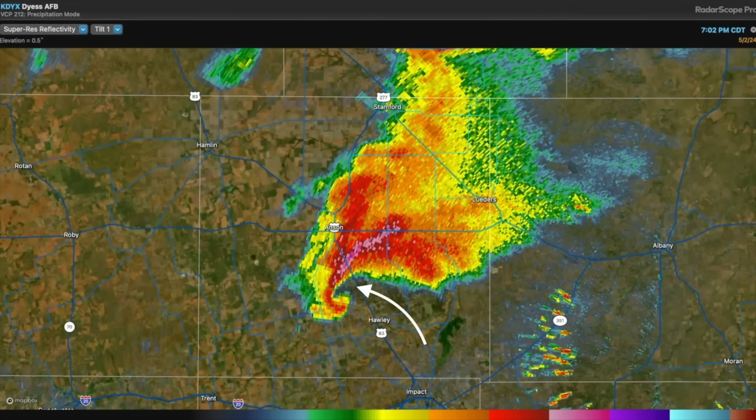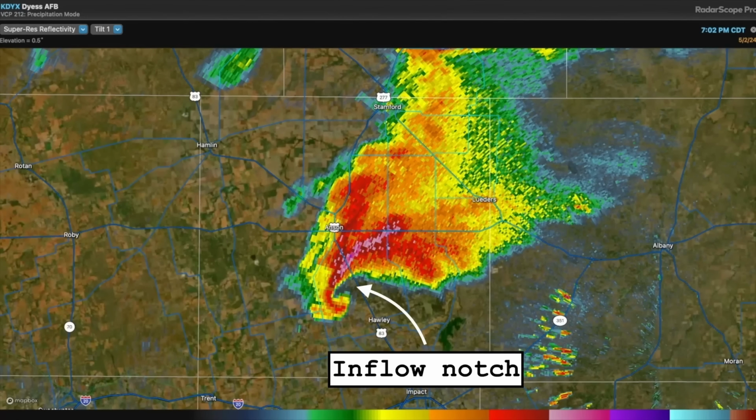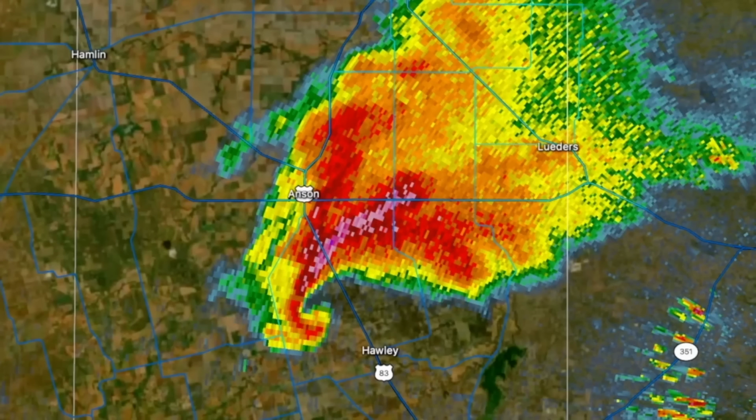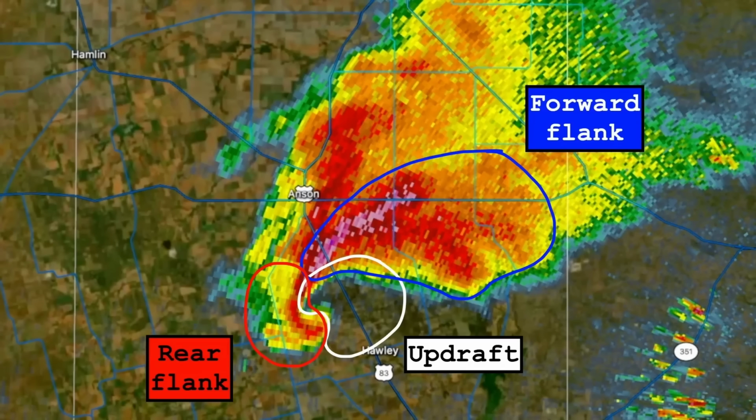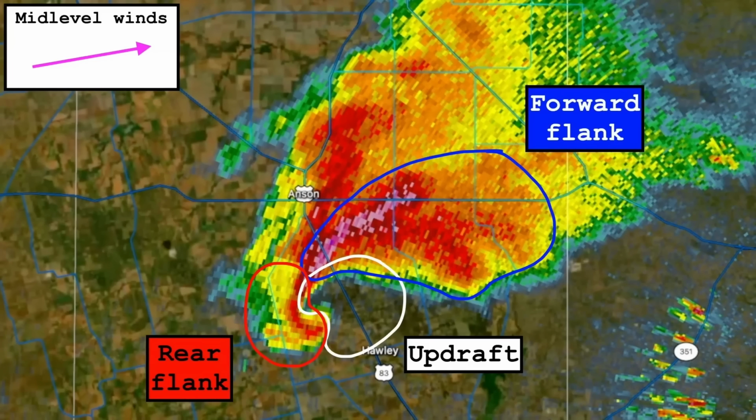The generally precipitation-free region feeding into a supercell between its main area of precipitation and its hook echo is called the inflow notch, which is where warm, moist inflow winds rush into the mesocyclone. From a supercell's radar presentation, we can identify the locations of several important storm components. The actual updraft of a supercell lies in the storm's inflow region between its forward flank and its rear flank. With respect to winds aloft, a supercell's forward flank is always ahead of the updraft, as the mid and upper level environmental flow pushes the bulk of the storm's precipitation downwind, and its rear flank is positioned on the backside of the updraft.